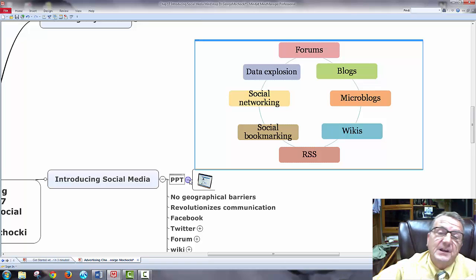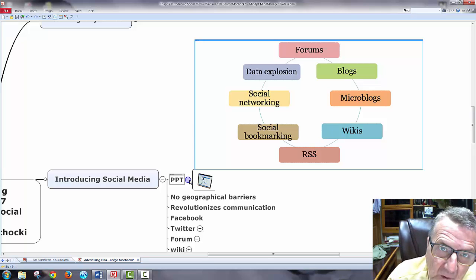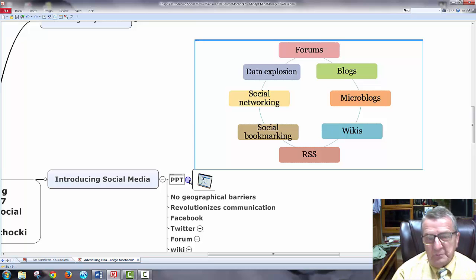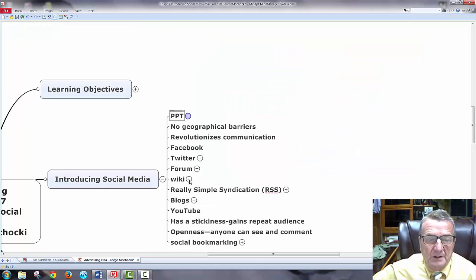You want to connect data explosion. What do I do with all this data that's out there? How do I bring it in and turn it around and put it back into there that makes my product look good, or maybe makes my competitor question something about my competitor. Not liable. You don't get sued, but here's what's out there, and social media is one way of doing it. Once you start to tweet, where does it go? Okay. So we have this one, no geographic bind.